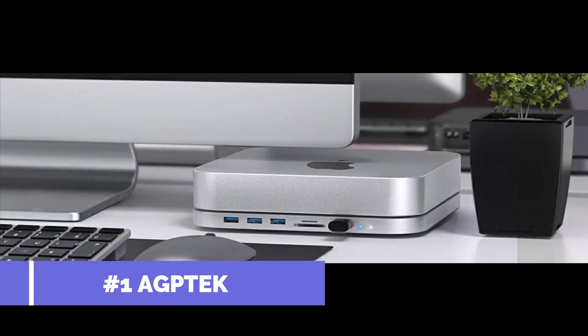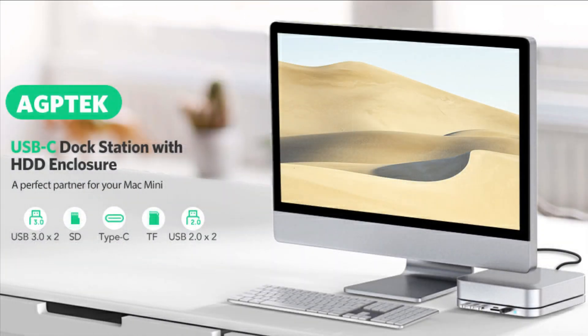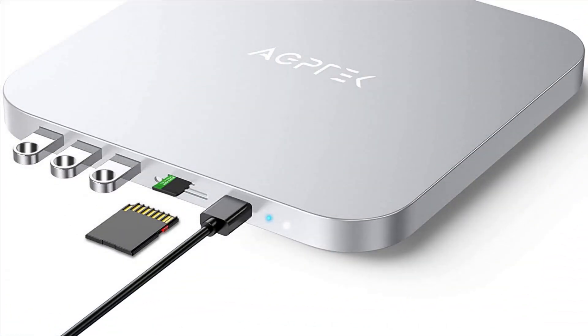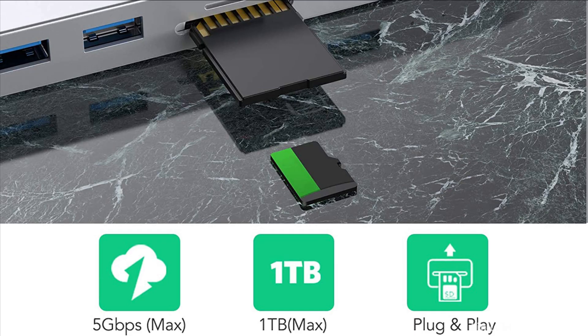On number 1 we have the GPTEC USB-C hub enclosure. With an aluminium body, the USB-C hub is a perfect match for your Mac Mini. The aluminium alloy case allows for better heat dissipation, more rapidly conducting heat from electronic components and circuitry to the outside, making this USB-C dock station safer to use. Ideal for harnessing your old 2.5 HDD and SSD hard drive with SATA port as an external USB drive.